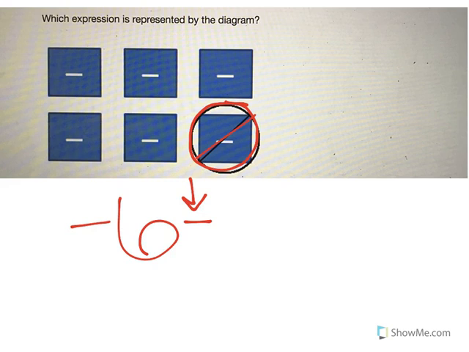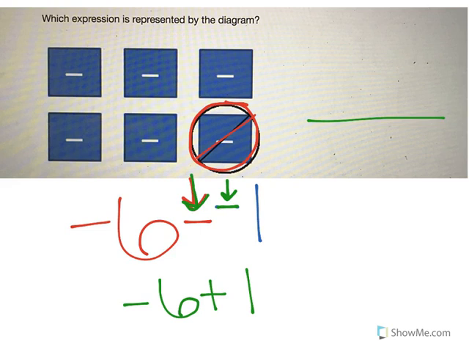Okay? Well, what am I taking away? Well, I'm taking away, I'll do this in a different color, a -1 block. So going back to this, we said this was the opposite of addition, which is subtraction. Okay? But then we have another line here. So we went opposite of addition is subtraction, but then we have another opposite sign, and the opposite of subtraction is addition. So ultimately, this is -6 plus 1.